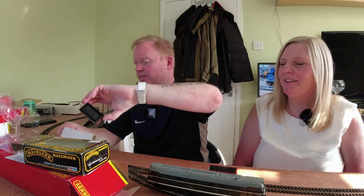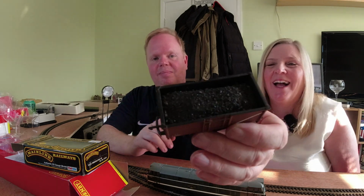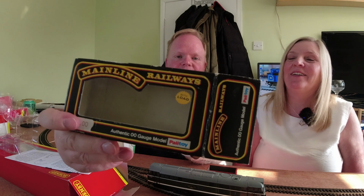this was bought at the Carnforth exhibition. We've done a video there, check it out. And it's got a load. Oh, no, it's not so boring, is it? It came with, look at it. It's not even got a name on it or anything. It's because it's just a British Railways wagon. Oh, right, okay. After the private owner ones.